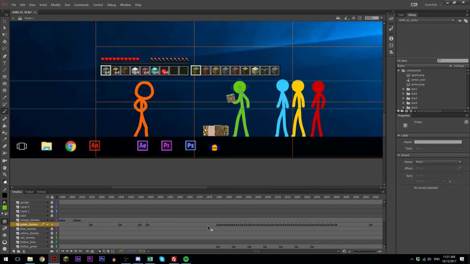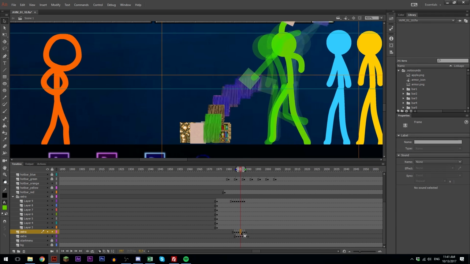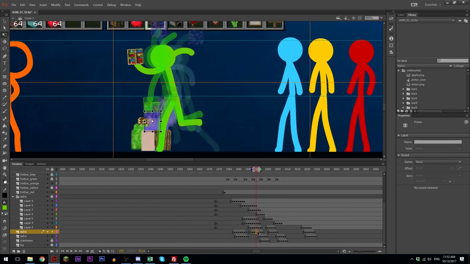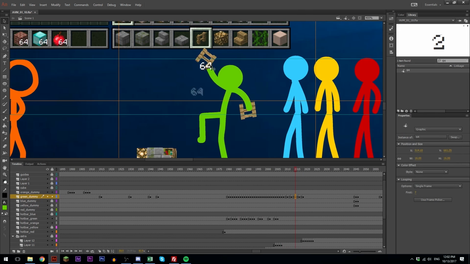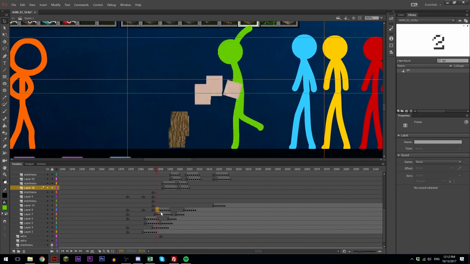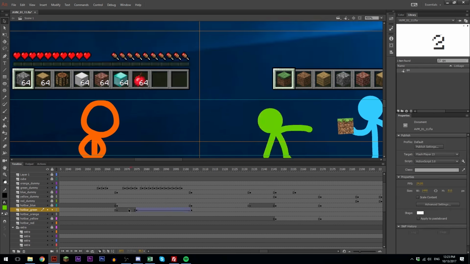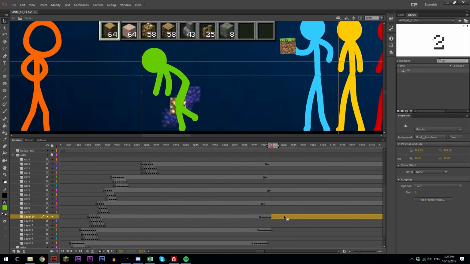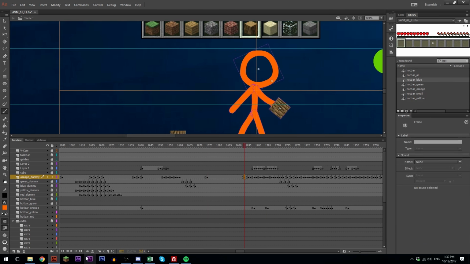The hotbar has its own little timeline that's custom for each episode, since they do different things with their timelines and different items. Basically, if you double click the hotbar, there's maybe 30 layers, one for each slot and one for each number, like 64, or however many of the item is in there. So yeah, that's in the symbol for the hotbar.